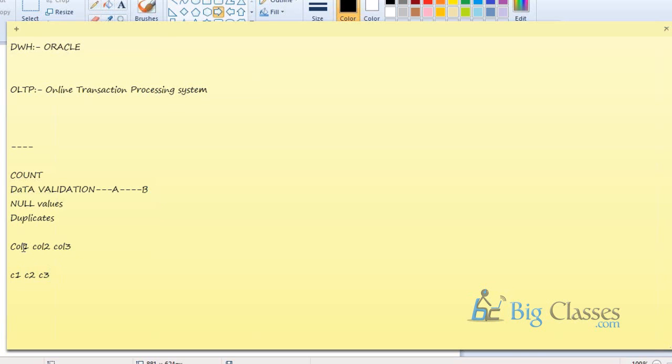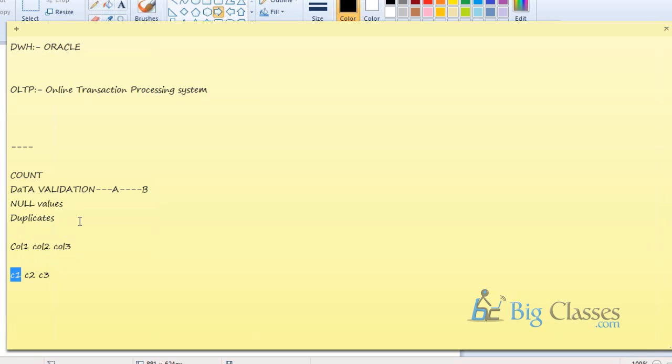Yes, one-to-one mapping at the column level, whether all the data is correct. Suppose column 1 is a name which is holding the name Sachin, and when it is being loaded here, whether this record is properly loaded, or whether it is truncated or has converted the case, all these things you have to validate. Column to column wise, the data validation should be done.